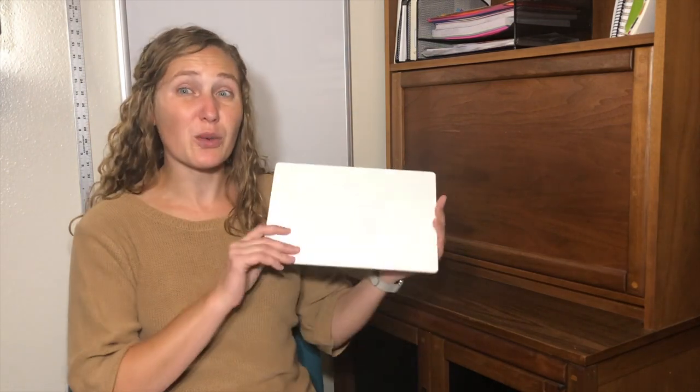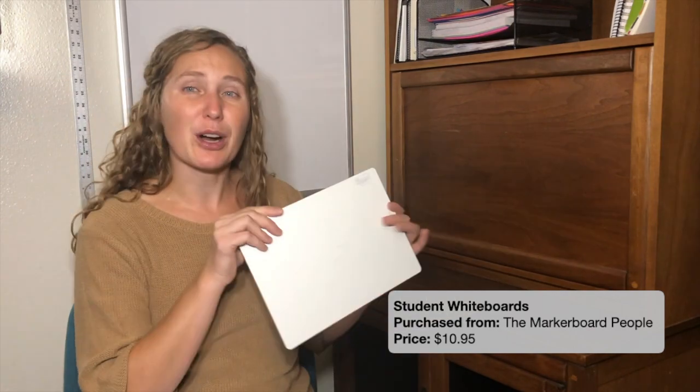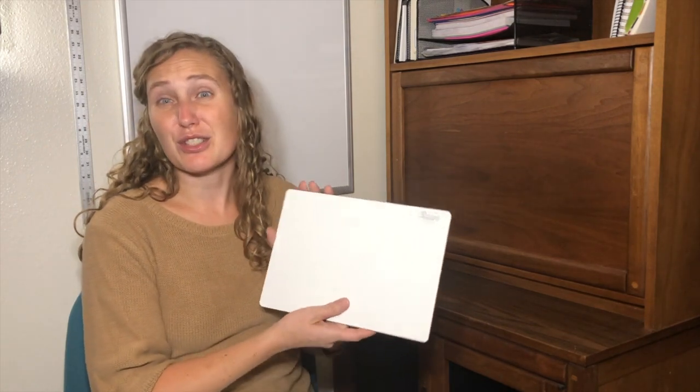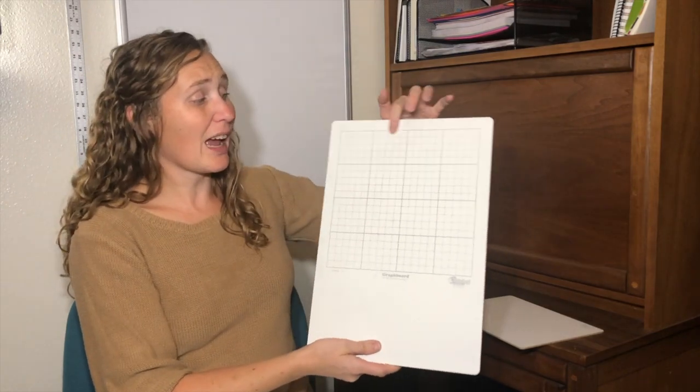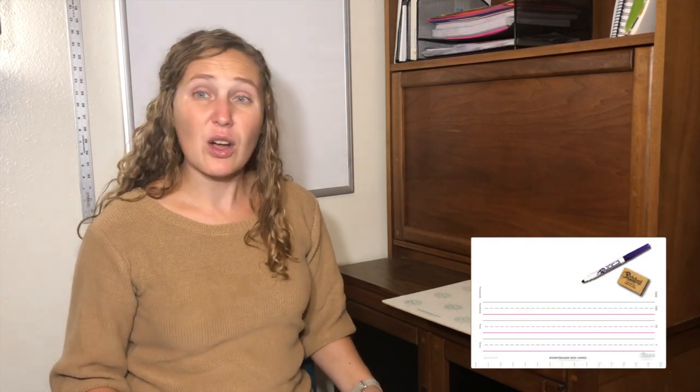I can also easily display charts or timelines right up on the wall with the whiteboard. I also like using smaller whiteboards for my children or students to use. This one, as you can see, is well loved — I got it from the Markerboard People. It's a little whiteboard for them to write on and do diagramming of sentences or math work. The Markerboard People have cool options like boards with a graph, one for learning multiplication tables, one with place value, and ones with lines for handwriting or even geography. Definitely my favorite teaching toy is a whiteboard.